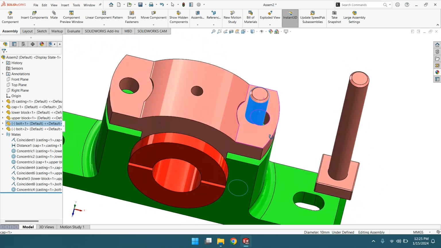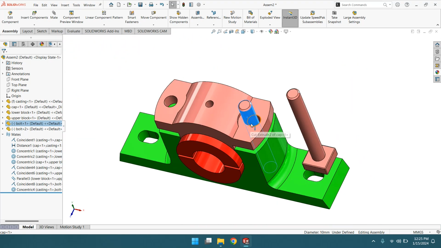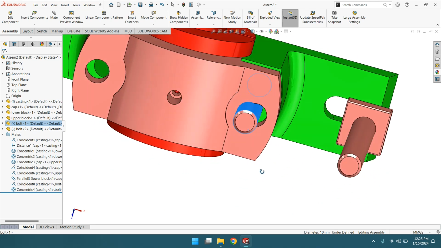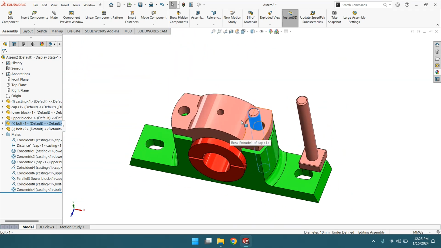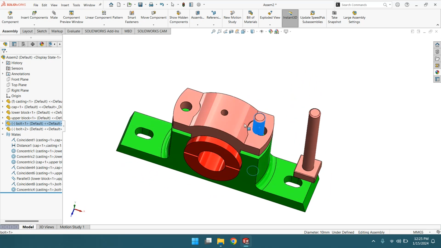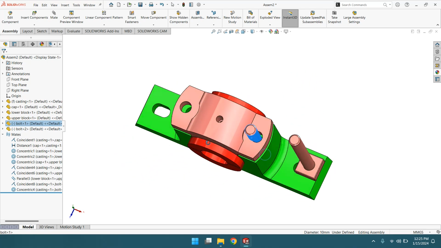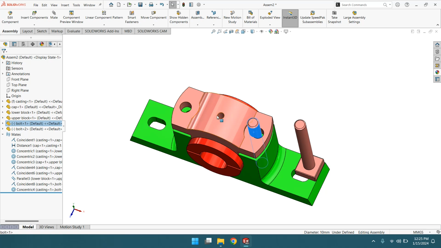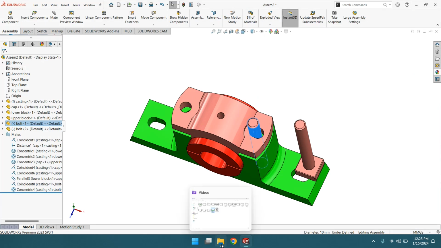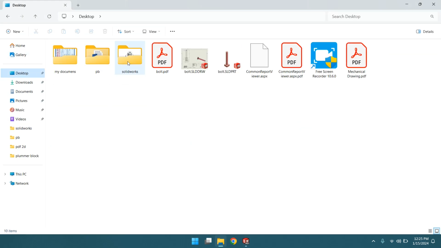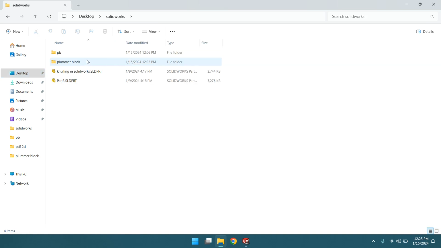The hole looks a bit offset. I think we have to change the distance between this hole from center. Let's check it. Go to the SolidWorks.